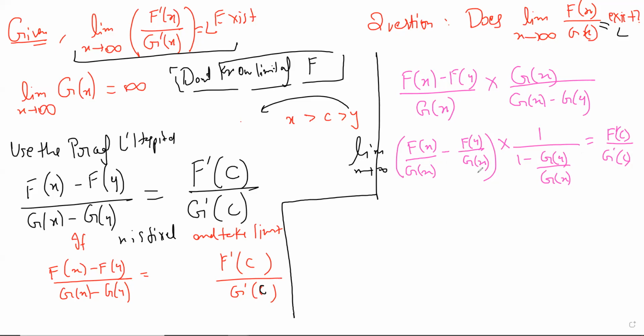Then what happens? You will say, okay, when y is fixed and x goes to infinity, this becomes 0 because y is fixed. So you get your answer. But the problem is that if you fix the y, then the c doesn't go to infinity. This is the problem we saw earlier, right? That is the only problem, because other things are taken care of since we have written it like that. So this will not work. We cannot just blindly take the limit.